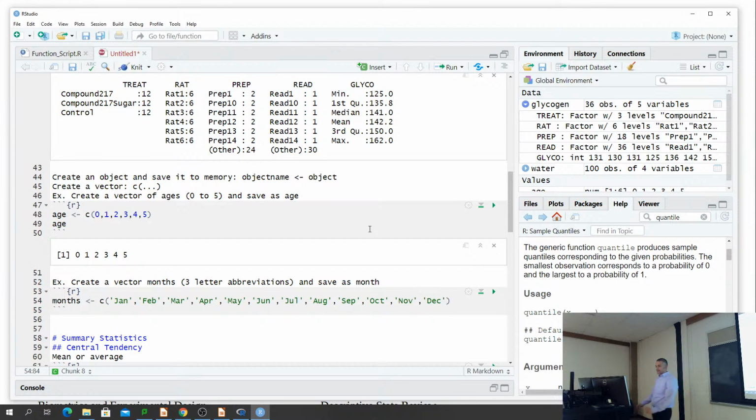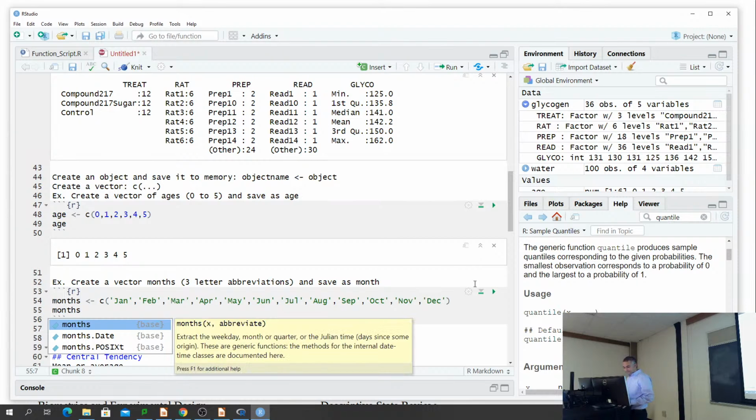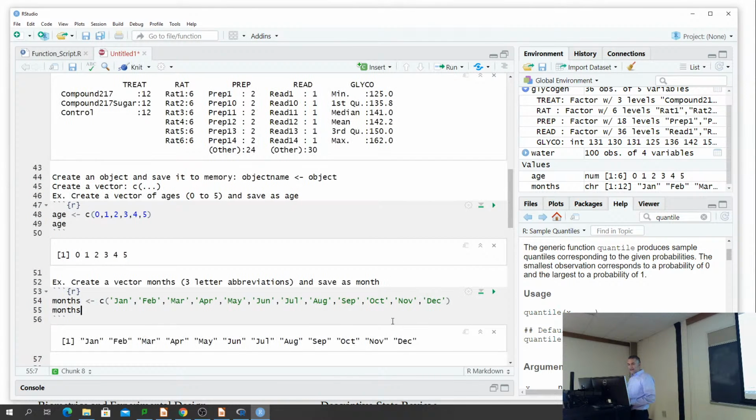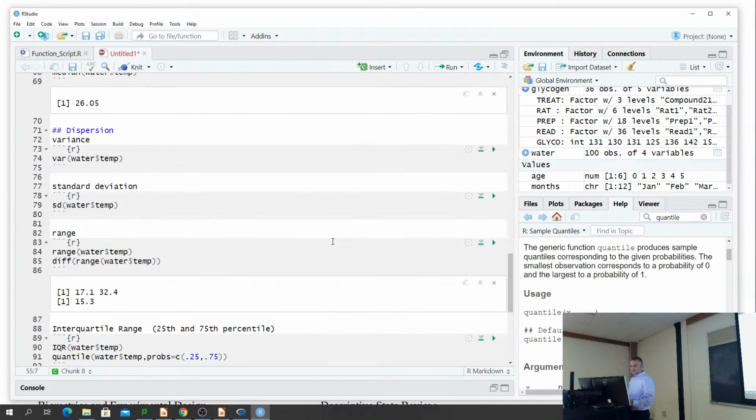So I run that, and then if I just type in months to see it, you can see that I now have a vector. So what is c? This is R, you learn it as you go. That's why I said kind of basic functions. I think we'll probably add to these basic functions as we get to things that I use all the time, but if you haven't used R, it's good to have.